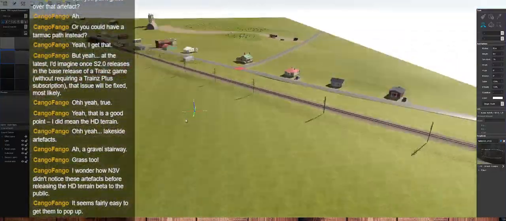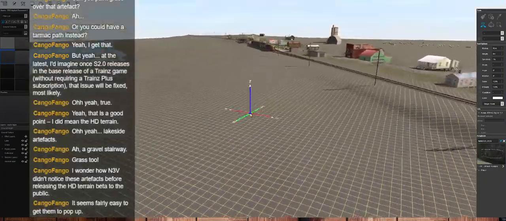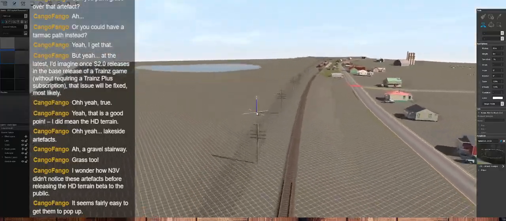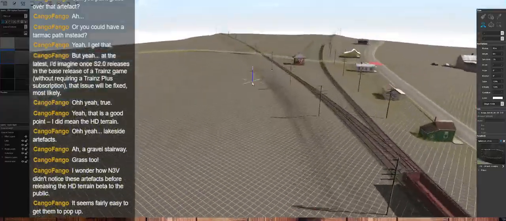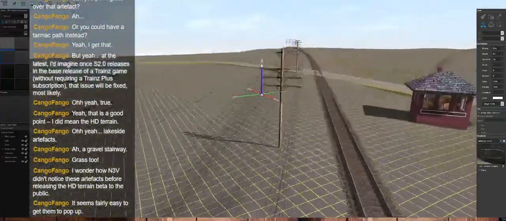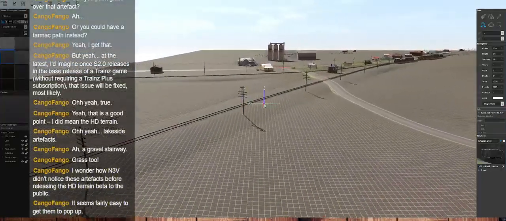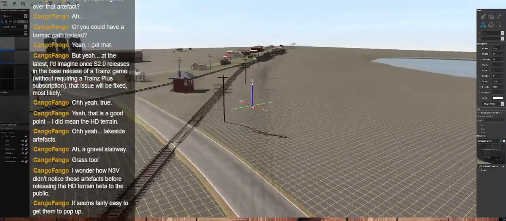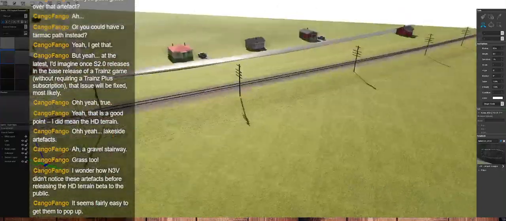So basically what I did to spot these in the first place was I used the grid view. By the way, I don't know, does TRS 19 still use the grid by default? I don't remember, but ever since trains started using grass by default, you are able to press F9.